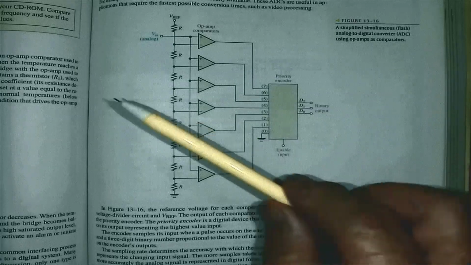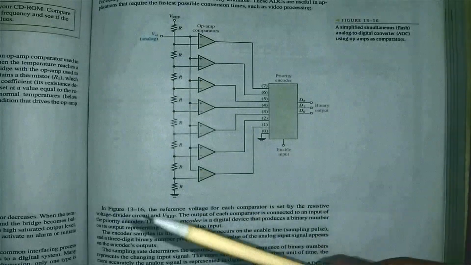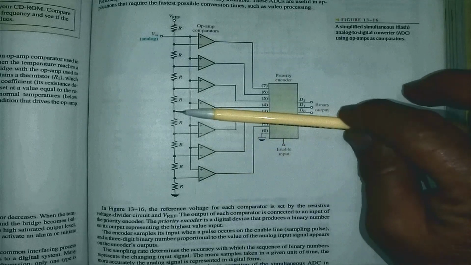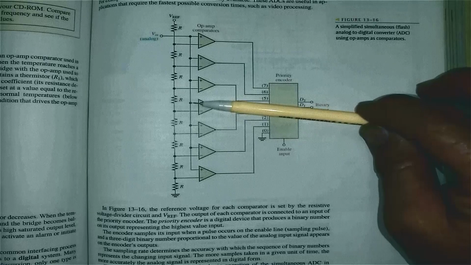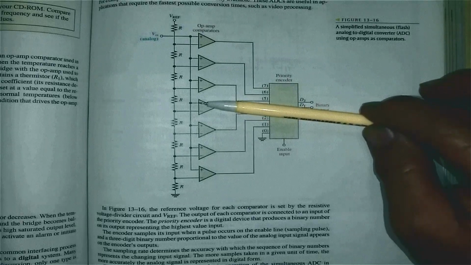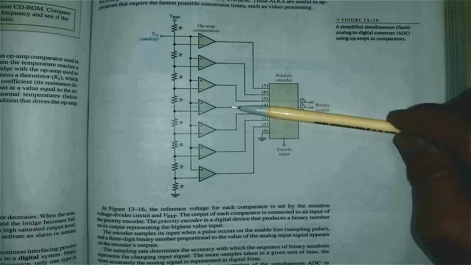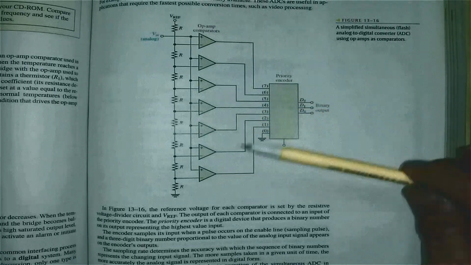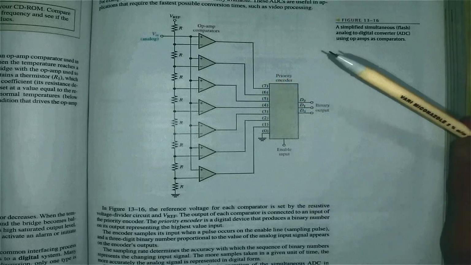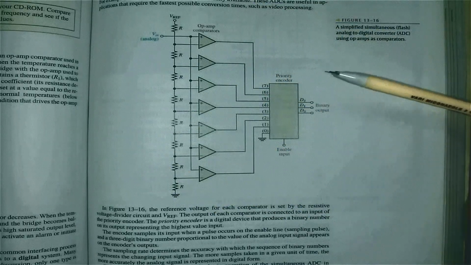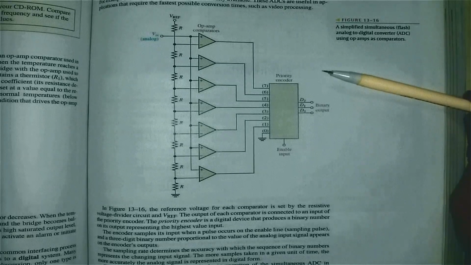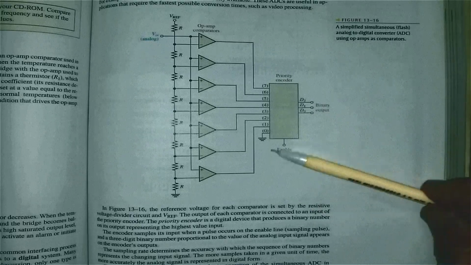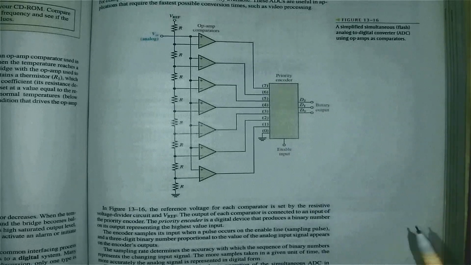Let's say, for example, I apply 4.5 volts at the input. There's 1, 2, 3, 4. What is 4.5 volts with respect to 4 volts? It is more positive, so I will have a high output. This one will have a high output, that one will have a high output, that one will have a high output. All those will have low outputs. That is the principle of how this analog to digital converter operates. Just compare, priority encoder, and then I also have my enable pulses there.